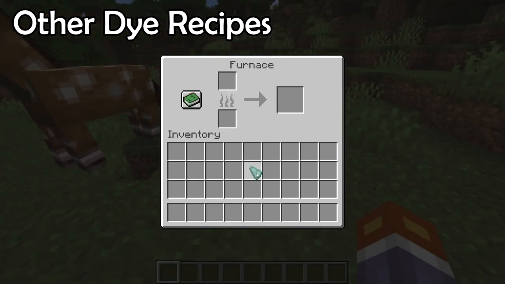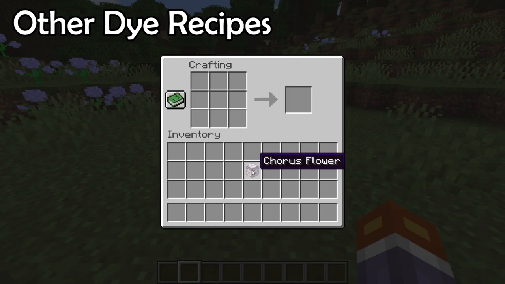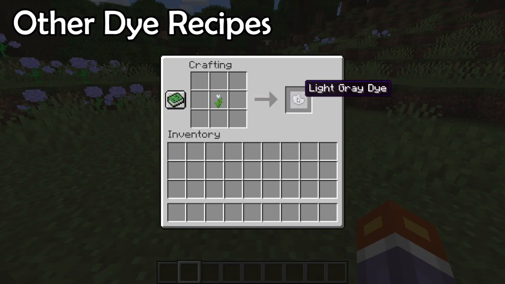Also, throwing a prismarine shard into a furnace or whatever will now give you a teal dye. And since chorus flowers are so useless, they can give you purple dye. Also, while we're here, have you ever noticed that there's this flower called a white tulip and it gives you light gray dye even though it's called the white tulip? Yeah, we're changing that one. It gives you white dye now.